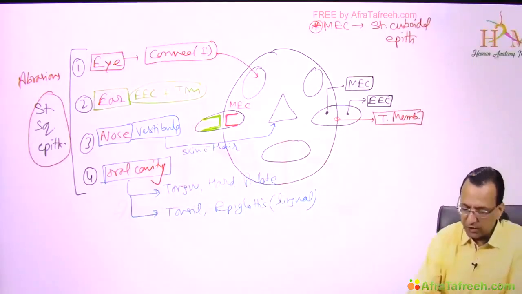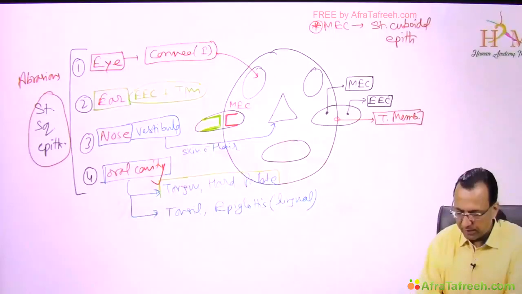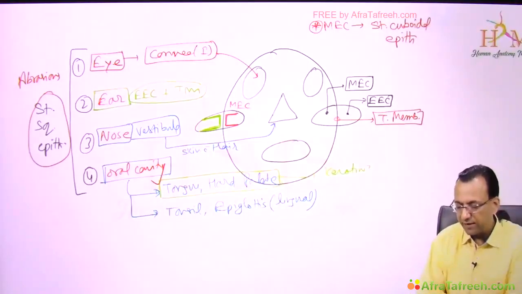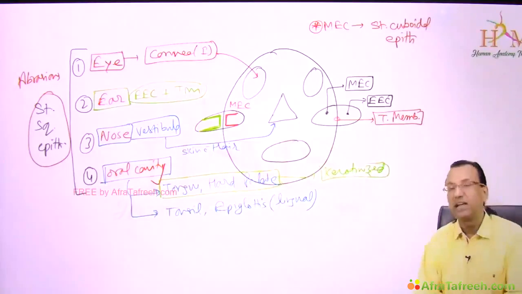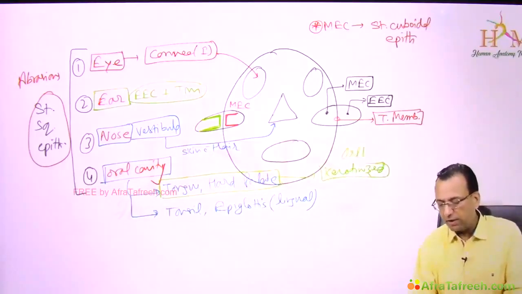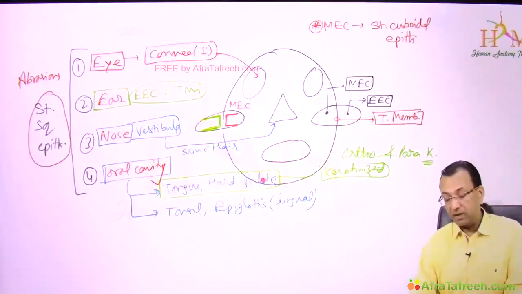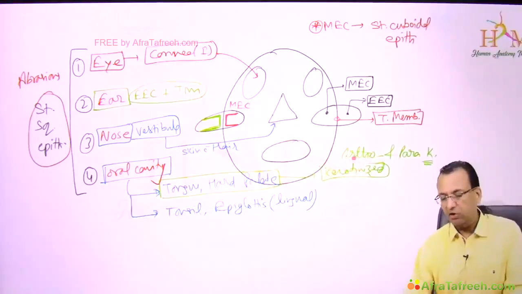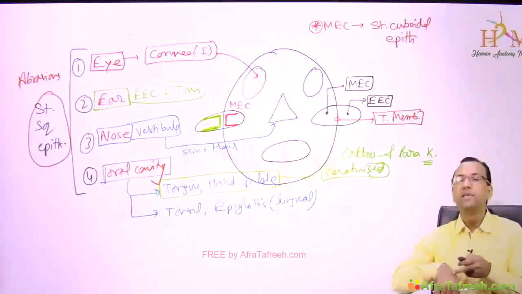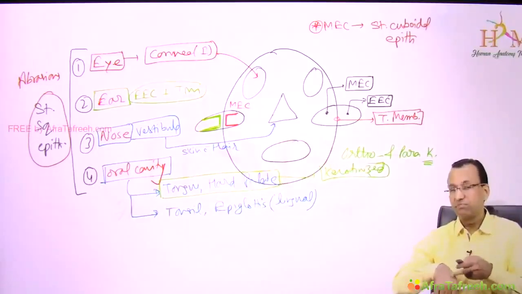What difference is there? Actually, you have to understand that tongue and hard palate are keratinized. Keratinized like skin? No, not like skin, but they are keratinized, which is called orthokeratinization and parakeratinization. Now, if you say tongue and the hard palate are keratinized, which is not like skin, and they are orthokeratinized and parakeratinized, how do I differentiate between this keratinization and the keratinization which is on the skin? We'll find a diagram and discuss that. But it is not the same keratinization as the skin.